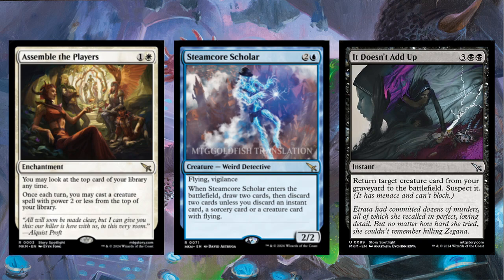Next card is Steam Core Scholar, 2/2 for 2 and a blue. Weird detective with flying and vigilance. When it enters the battlefield, draw 2 cards, then discard 2 cards, unless you discard an instant, a sorcery, or a creature card with flying. Funny enough, my brother was the first one to point this out. With the creature with flying, it's kind of cool if you wanted to play this in a Favorable Winds deck, or really anything. It's also an instant or sorcery card, so if you're playing a spells or graveyard matters kind of thing, you could do something like that. So I'm definitely a big fan of Steam Core Scholar. Man, how far its win rate came. Seriously, now it's got vigilance and all this upside.